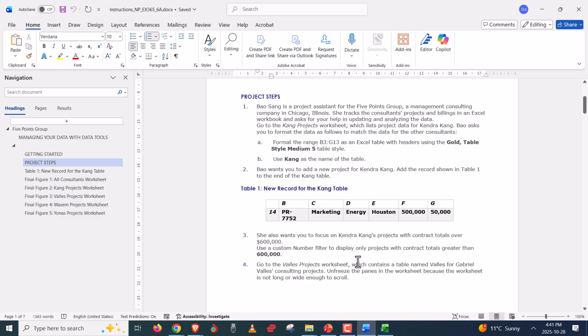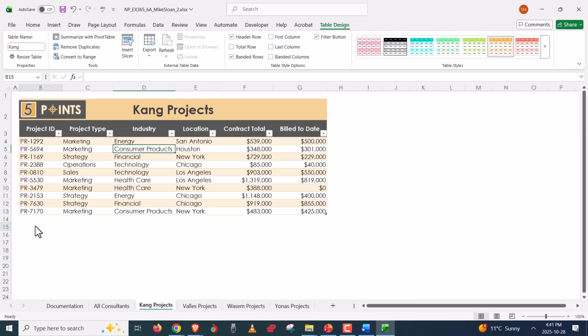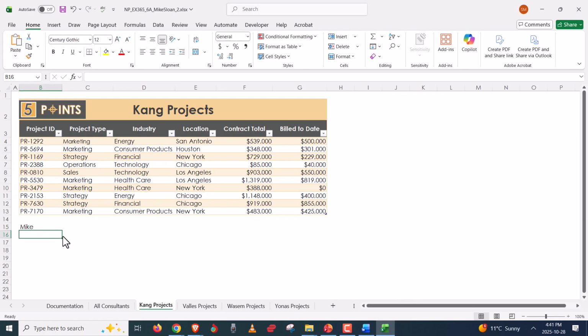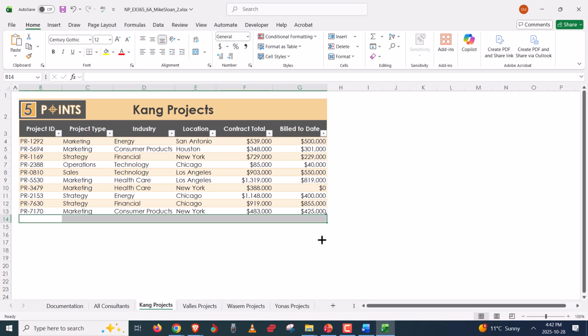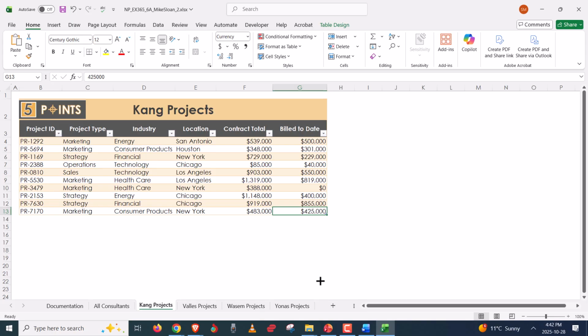Adding a new record to a table is not as simple as you might think. Like if you go down here and start typing, it's just going to be text in a cell. It doesn't really get identified as anything other than that. What you always want to do if you're adding a record in a table is be right up against the table, and then Excel will be smart enough to know you're putting a record into a table. One thing you can do to make sure that it's a new record is go to the final cell in any table anytime you want to add a record and just hit the tab key. And then it puts in a new blank record for you. That's one way I like to do it. But if you start to type the stuff into the cells below it and you hit enter on your first cell, it should also make it a record that way. So either way will work.